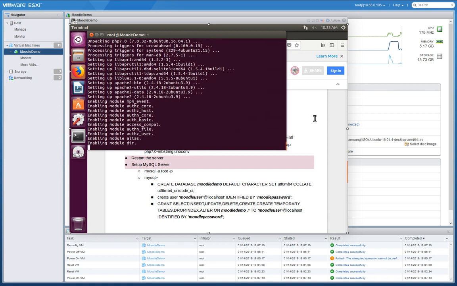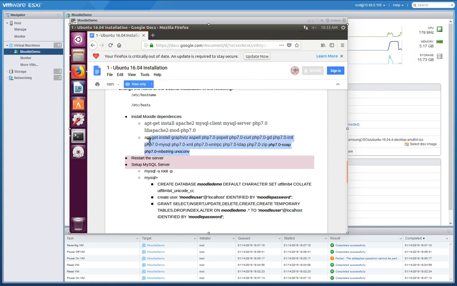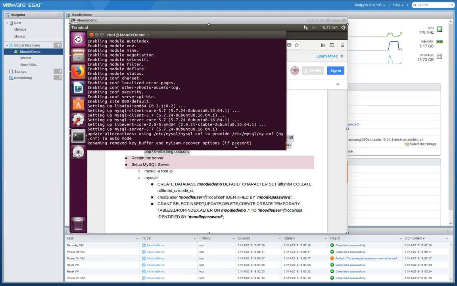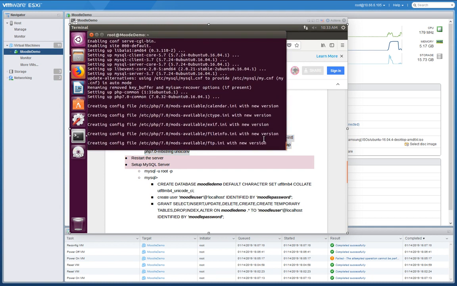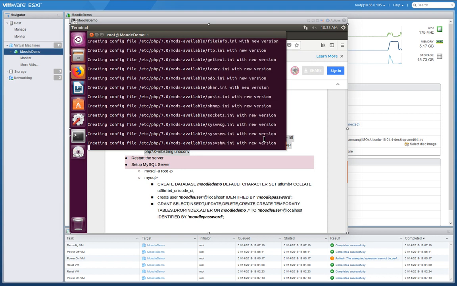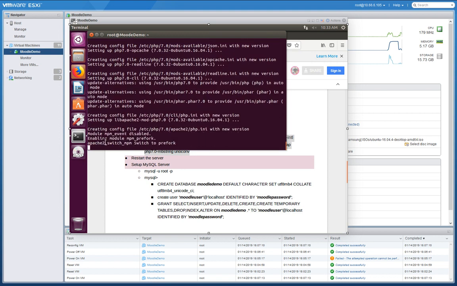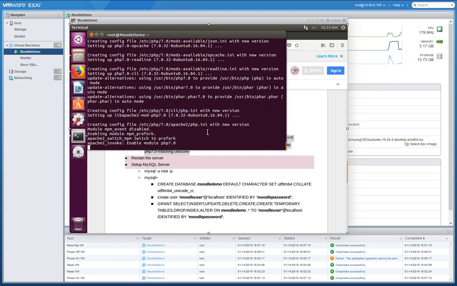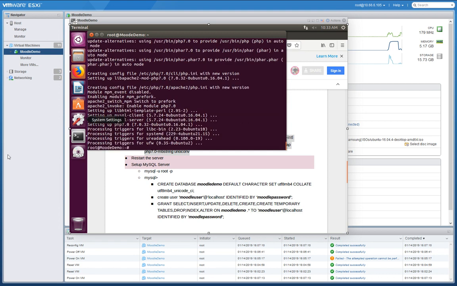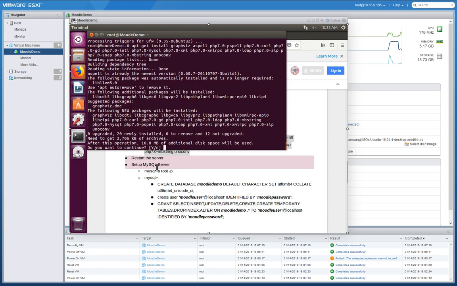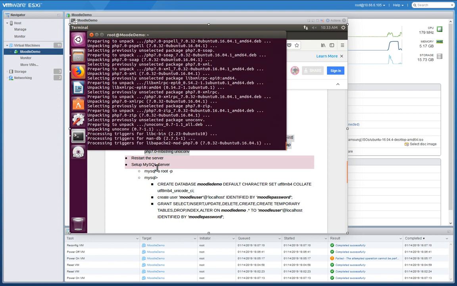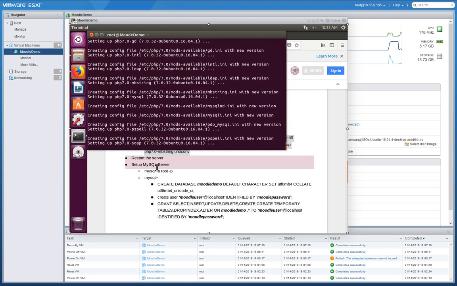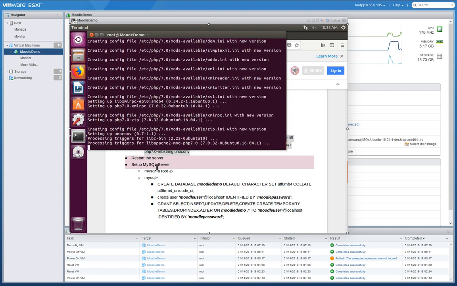And then the next one I'm going to do is that next set of dependencies, which goes all the way down through here. I could have made it all one line if I wanted to. Once those dependencies are done, I'm going to install the other ones. And that will give me everything that I need to install Moodle and have all the character sets and everything set up there when I get to the actual installation of Moodle, because this is really just a setup.